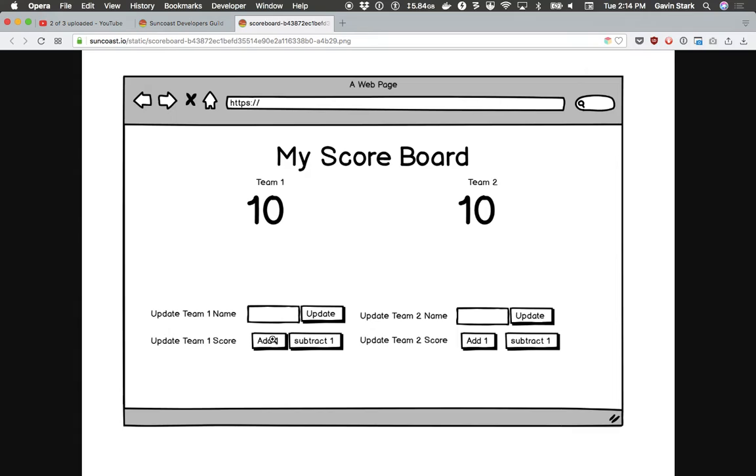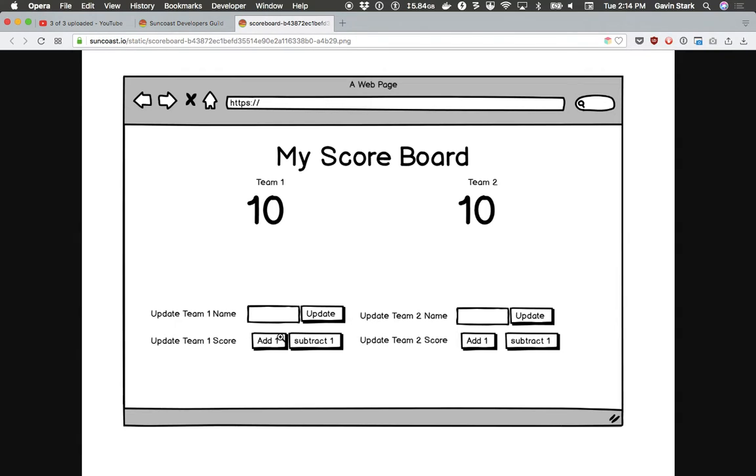Not even can I add something, just can I write some code in my editor so that when my page is loaded and I click on this add one button, I see something. I get a console log. Can I click on add one and see a message in the console saying, hooray? I know that I've now associated my web page, my DOM, and my JavaScript in such a way that when I click on a button, I see a thing happen. That's my entryway into now when I click on that button, I want something to change.